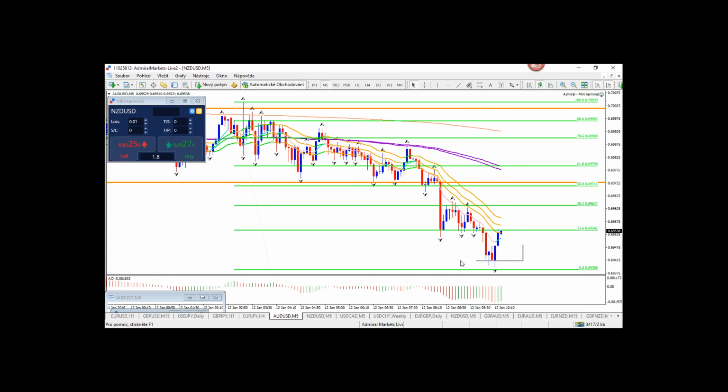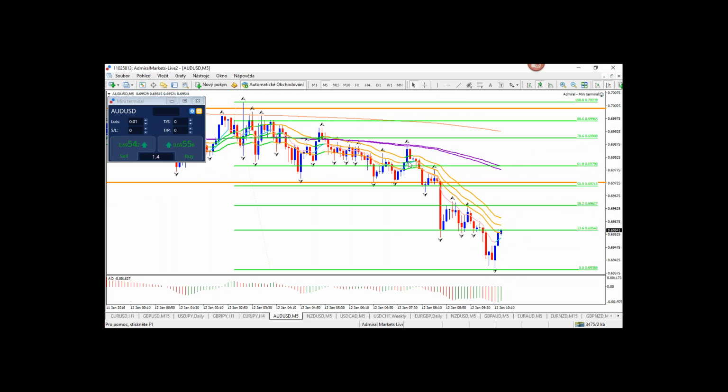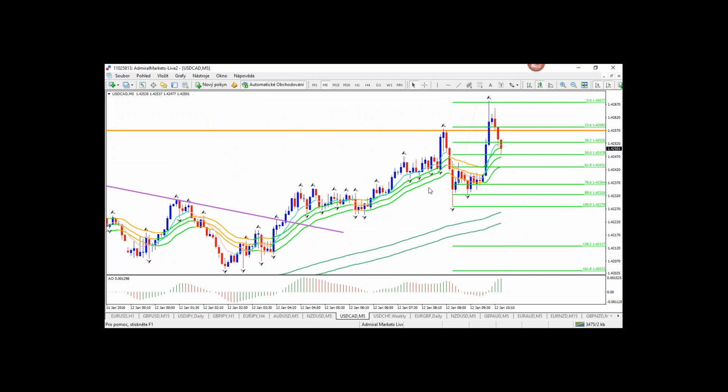The Kiwi, it's a bit different because I think there has to be a lower high here. Right? Of course, it could always do something like a V form like that and then do like this. It's possible, I'm not saying, but somewhere a lower high here, whether it depends which fib, but somewhere at these fibs is a pretty high chance, I think. Aussie is not that clear, so I'll just hang in there and see if it can turn. But the Kiwi could be something of a new trade. Dollar CAD, maybe the 78.6 fib I was saying.